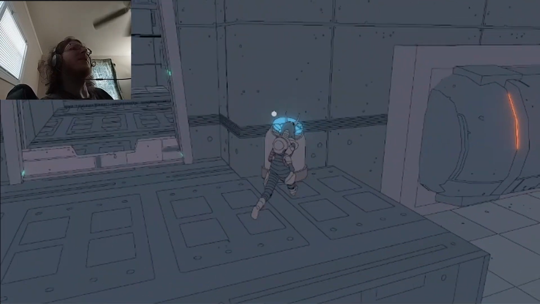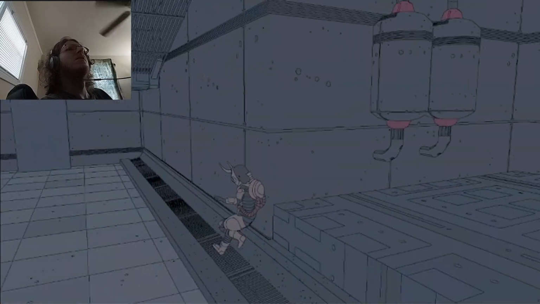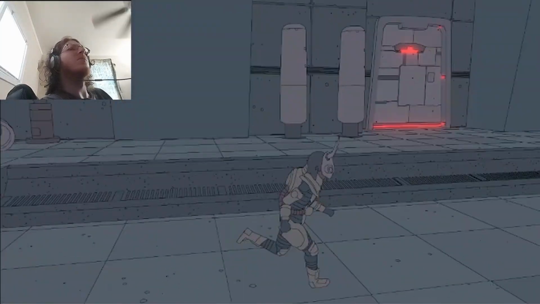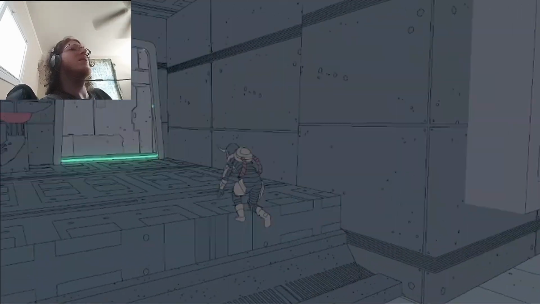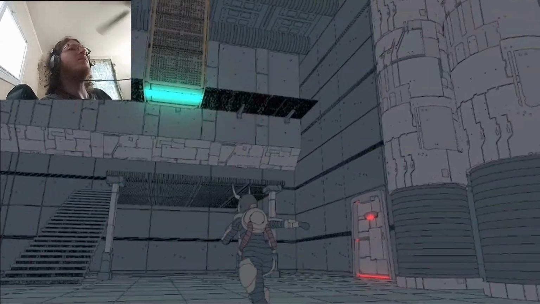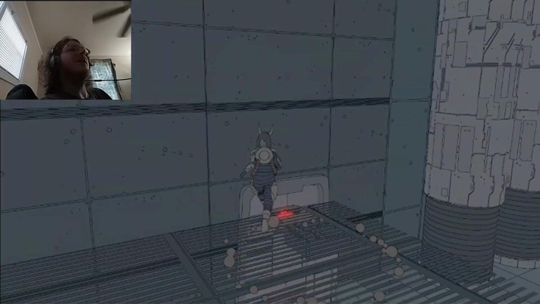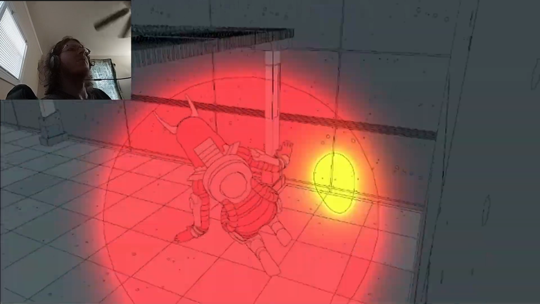Right, there's gotta be something I'm missing, right? I haven't unlocked any other doors. That's still locked. That's still locked. I don't know how to get up there. It's like I can't jump high enough to get to that. I can't climb this wall, right? No.